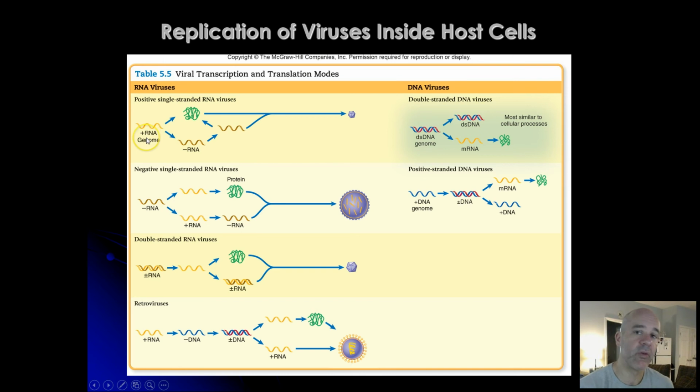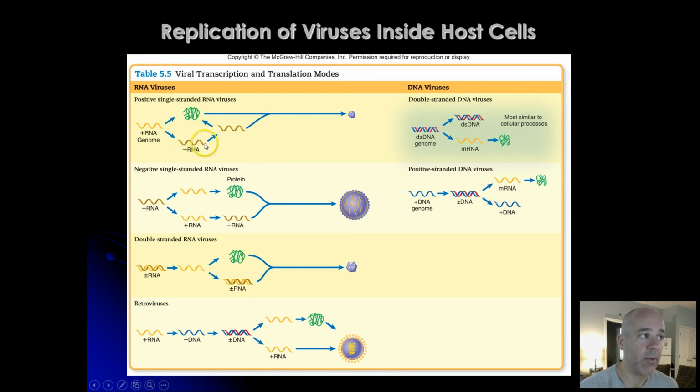In order to make more genomes, what type of enzyme did we say makes RNA? RNA polymerases. So viruses will have genes that code for their own RNA polymerases. RNA polymerases are proteins. So you're going to have to make those RNA polymerases of the virus. The RNA polymerase is going to take these genomes and make a complementary copy. Those are called negative RNA strands, or negative sense RNA. So that means if you got an A here, it's going to put a U over here, a C over here, it's going to put a G. So it's going to make a copy.